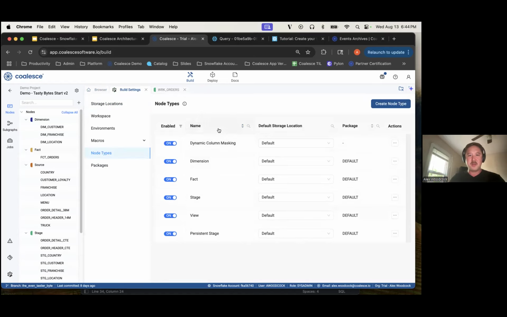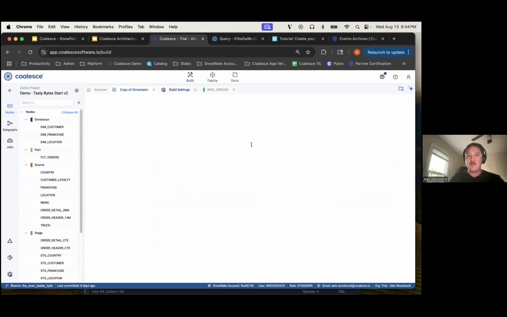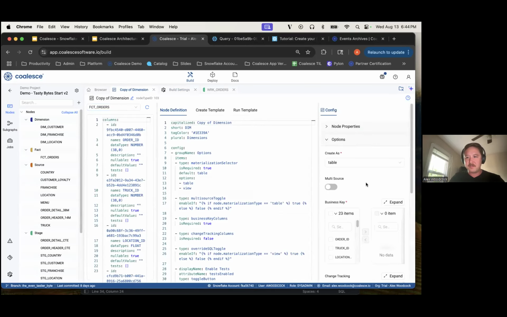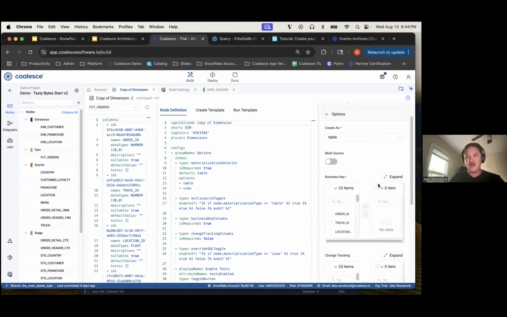But say, whoops, I didn't want to sort that. Say, for instance, that dimension that had the SCD2 logic, you have a different way to implement that, and that's okay. So say you wanted to customize that, well, right here you can. And so we could either view this or duplicate it. I'm going to duplicate because this is one of the default templates. And here is all of that kind of configuration that I had alluded to earlier, right? That all of this is customizable.